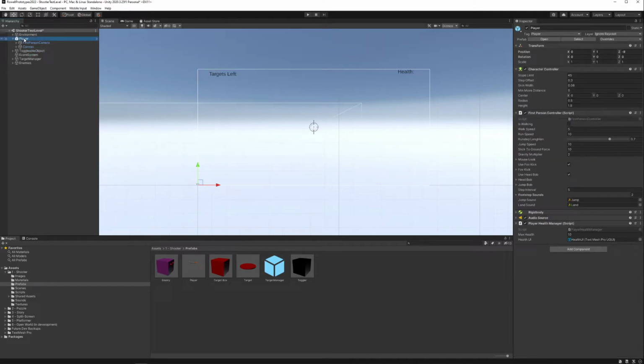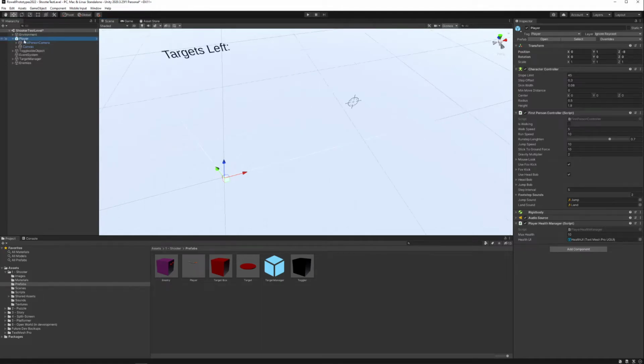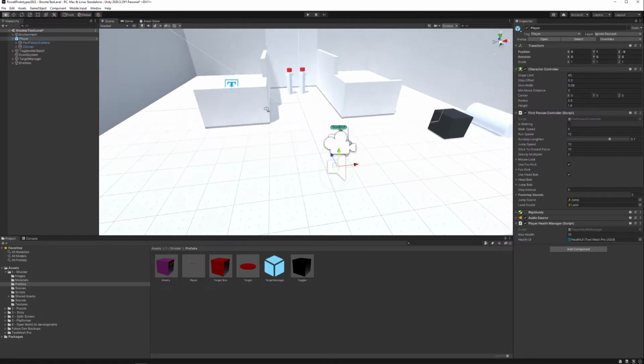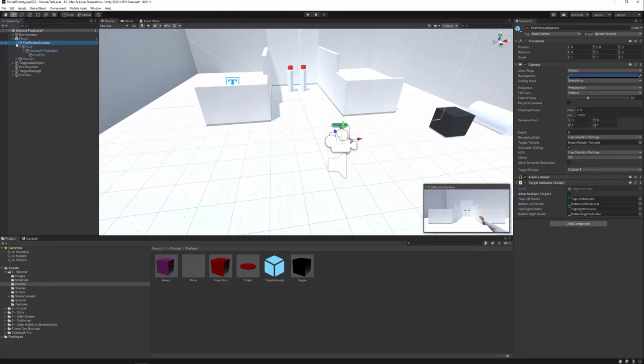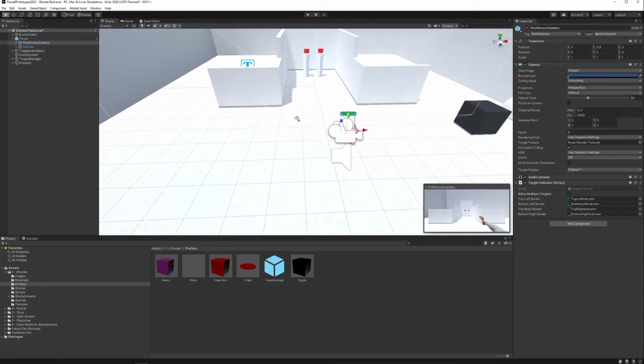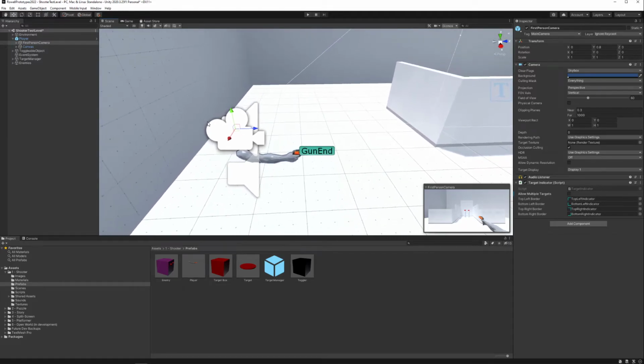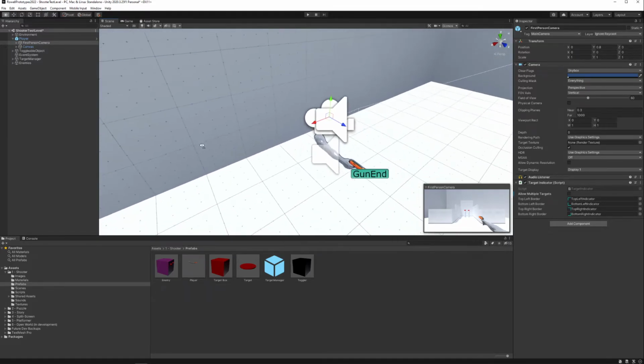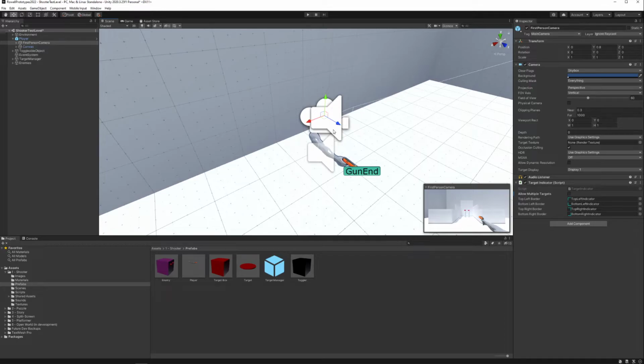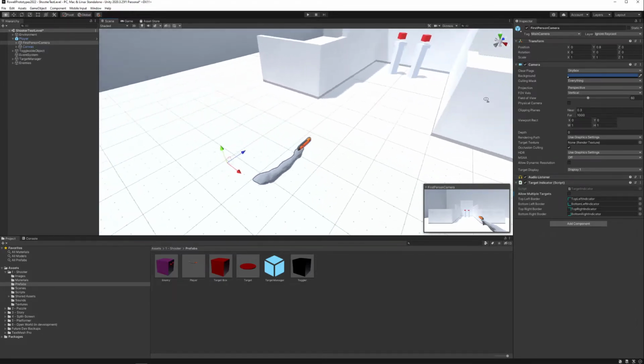So the player has a bunch of stuff attached to it. It has the controls. Head back to 3D for a sec here. Head back to my player. It has the controls. It has the camera. It has the guns, the shooting, and it has some of the information for the world. Notice that the player is quite a simple image here. Now, quick note here. You see all these labels that are blocking the view of the player? These are gizmos. I can actually just turn these all off if I want to by clicking off on the gizmos here. Lets me see things a little bit more clearly.